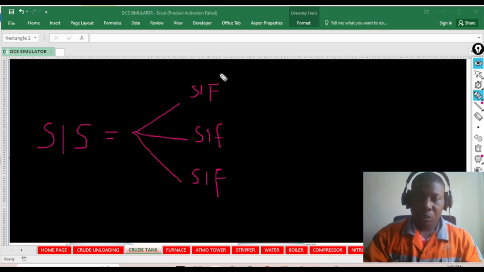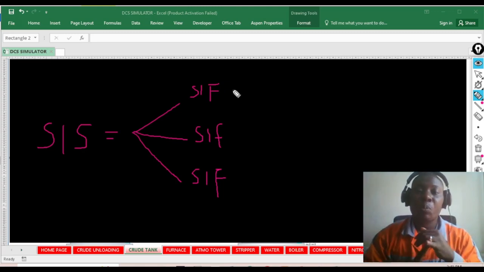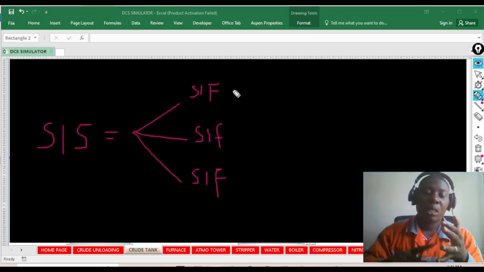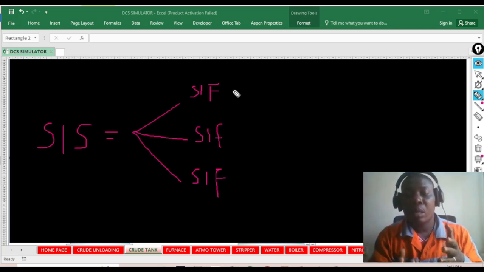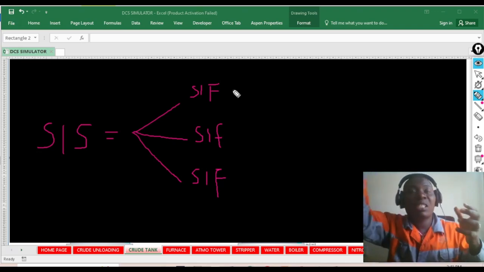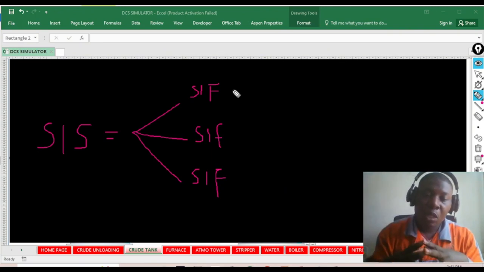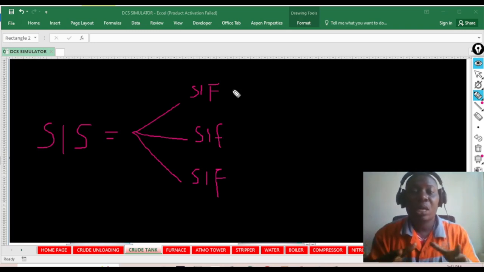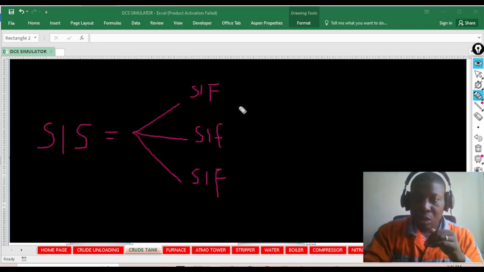One of them is that the equipment must have what you call a sensor or an initiator. Then it must have a logic solver, and it must also have final control elements, which is like a valve that closes and opens. That's the control element. The sensor is what senses what is going to happen, right? So it has to have these three elements before it can qualify to be called a SIF. All right, so let me continue.